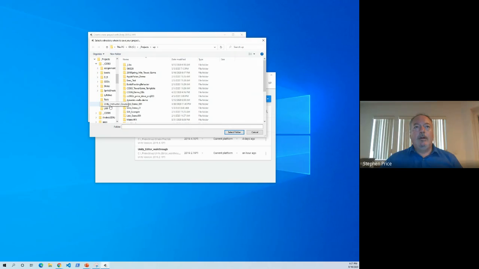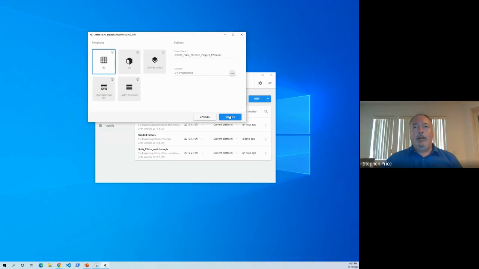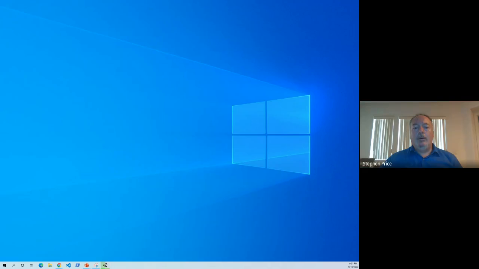Either one of those is a good choice. So I'm going to select that folder, and I'm going to hit create, and it's going to give me the screens that are down here. Probably should be sharing my lower screen instead of my upper screen.